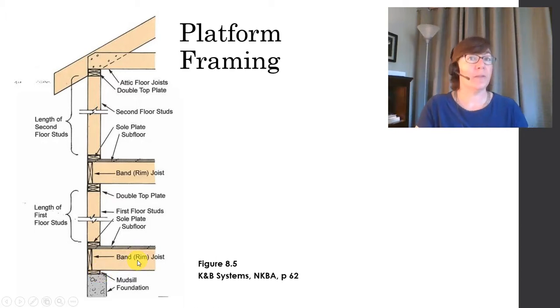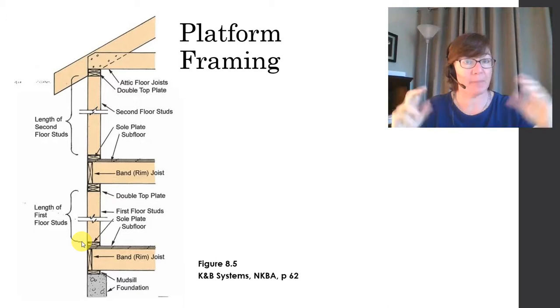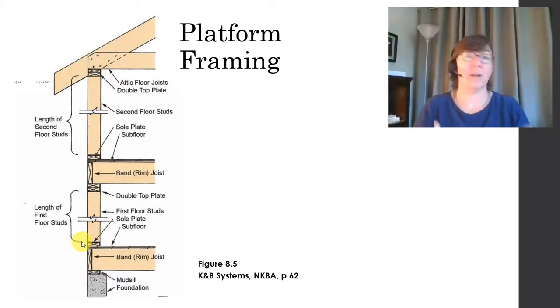Okay, sitting on the sill plate is our floor framing, and that's this whole structure right here. The floor platform is bearing on that sill plate, and the weight is resting there. We're going to talk more about how that floor is constructed. The next piece that comes is your wall framing, and it's sitting on top of the floor platform. So when you think about how this is constructed, first you build the foundation, then you build the floor platform on top of that, then you build a wall on top of that. So there's a sequence to this.